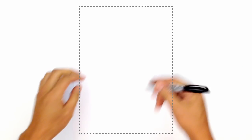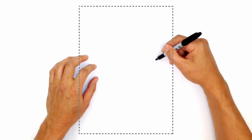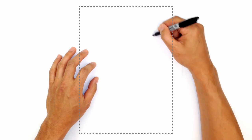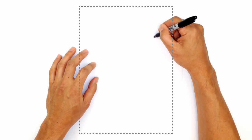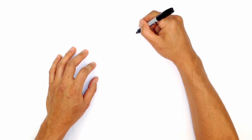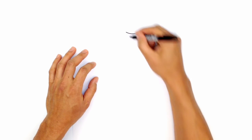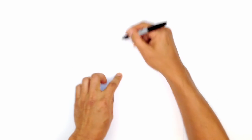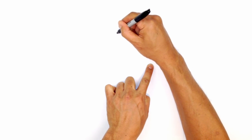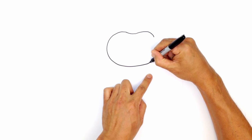We start with the inner edge of the mouth, from the top all the way down to the bottom. We're going to draw a curve from the front to the bottom, but along the way we're going to have a little dip at the top. So we start up on the front here on the right side, drawing a curve going up and then down. From here we round this part out, going up, and then round out the side of the mouth to the front of the bottom edge of the mouth, curving all the way around and then back up.